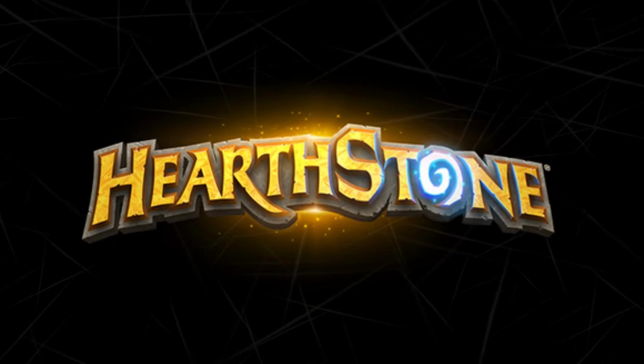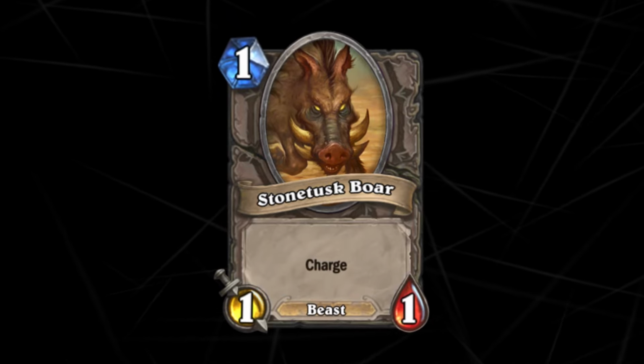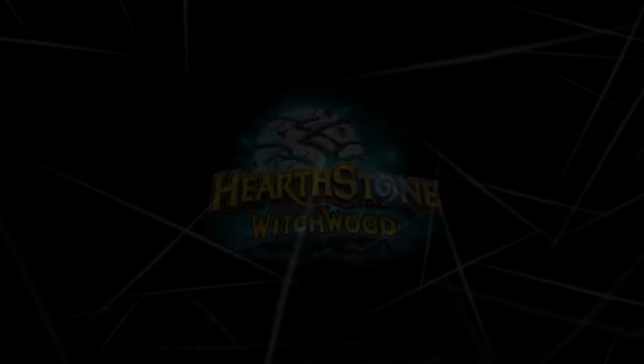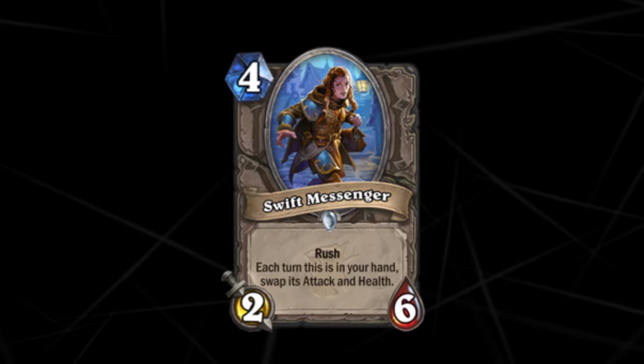Take Hearthstone for example. Hearthstone has the keyword ability Charge, where you can attack as soon as the minion with charge is played instead of waiting a turn. This has proven to be extremely powerful, resulting in cards with charge receiving nerfs over time. So when Hearthstone released the Witchwood, they introduced Rush, which is an updated form of charge.